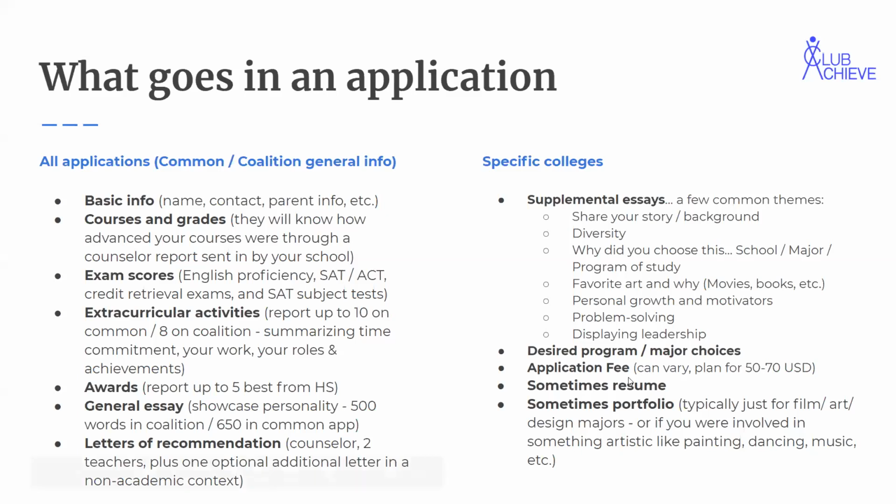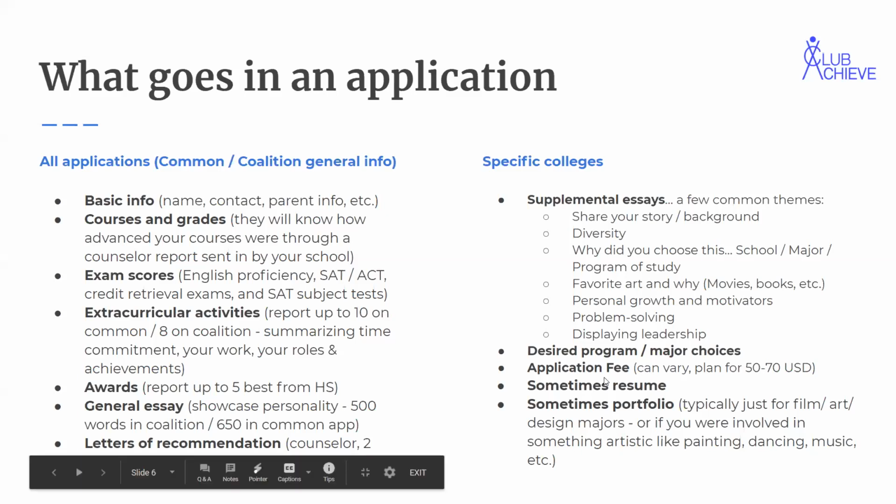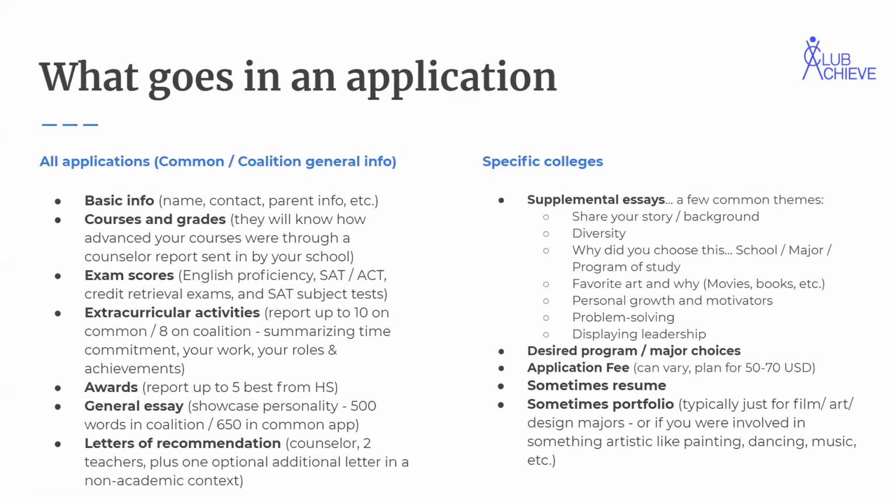Oh, actually, sorry, the final thing is the application fee. I touched on this earlier, but you want to make sure that you're planning for this because a lot of people these days are applying to a lot of colleges, and most colleges charge a fee for you to even apply to them. And it can get expensive. A lot of people spend upward of $1,000 sometimes. So you want to be mindful about how much is going into each application and think about that carefully ahead of time too.